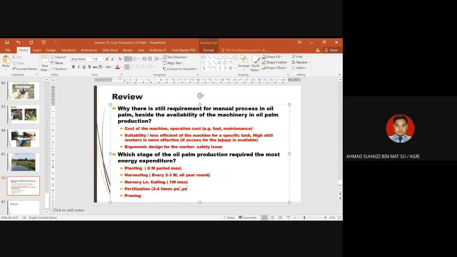Okay. So fertilizer is unique, you know. Normally the planters will buy the fertilizer in bulk, then split the rate of fertilizer per hectare into 3 to 4 times per year. Sometimes they apply up to five times or so, depending on the season. Right now is monsoon season, so they will not apply fertilizer. If not, we just basically lose it through leaching and so on, or it is washed away by the water. Pruning.